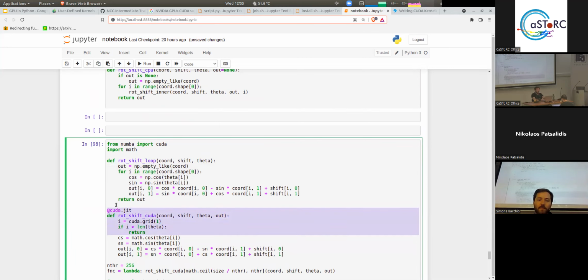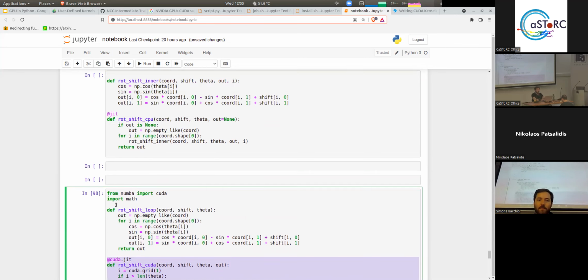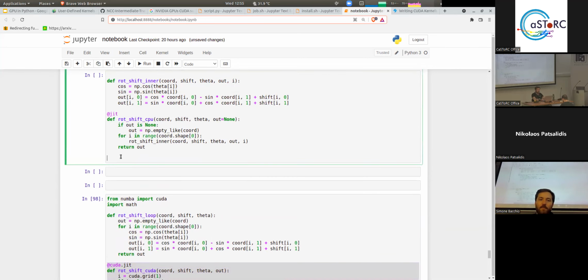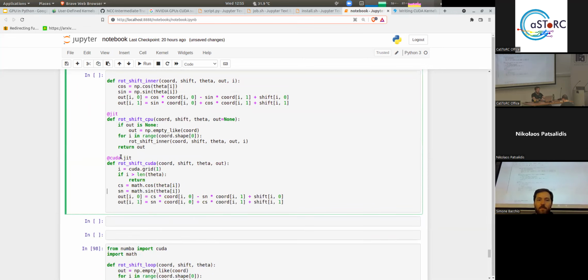Okay, let's do the same for GPU now. What do we do? We don't have the for, we have the I, we use I. Then we want to have the if condition that if I is greater than the array size, we go out.